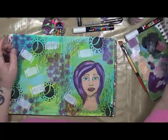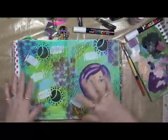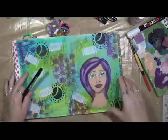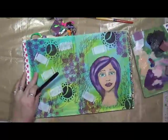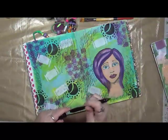All right. Now, let's figure out the rest of her face. Let's let that dry for a minute because I don't want to mess it up. And that's one of the things I tend to do, I tend to go back in and mess stuff up while I'm creating it because I don't have the patience to let it dry. So I want to work on these.